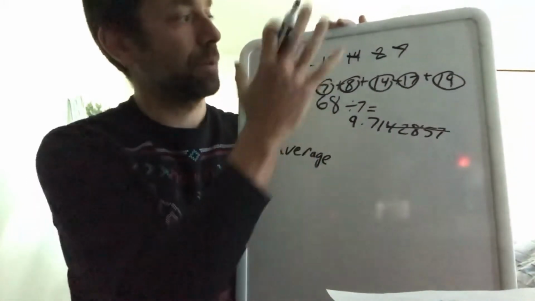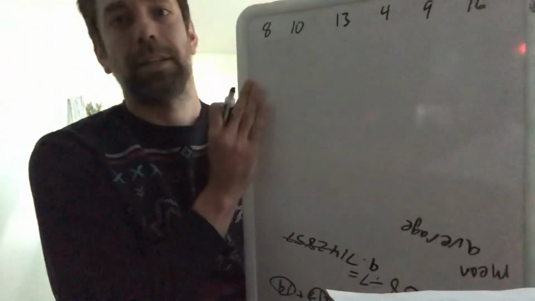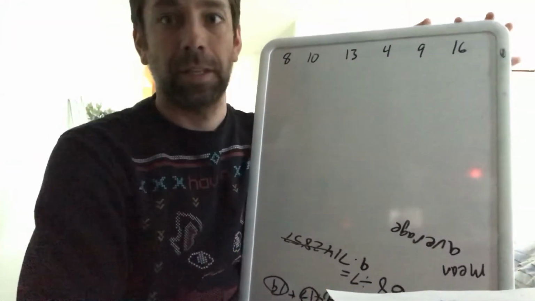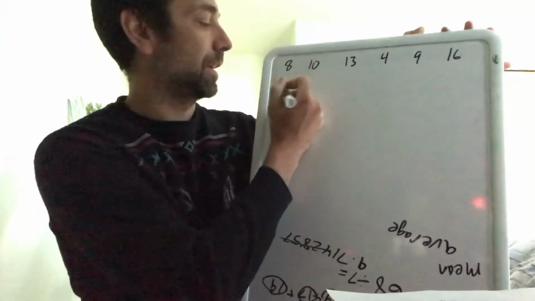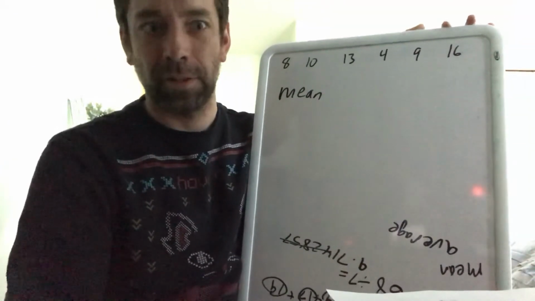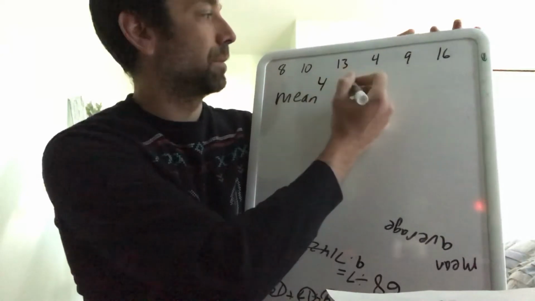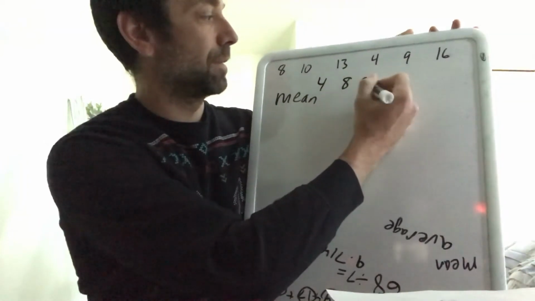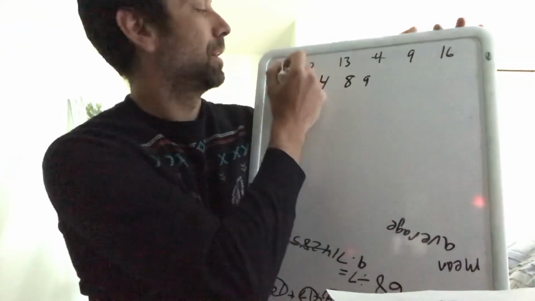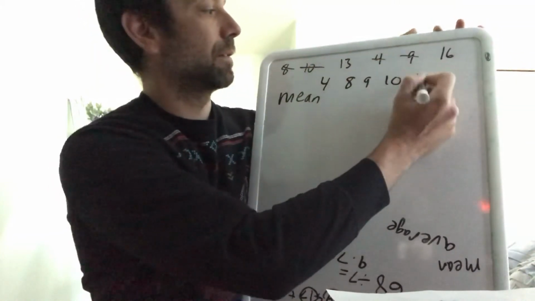So that was a set with 7 digits. If we have a set with 6 digits, or an even number of digits, you do the same thing. If I want to calculate the mean, this is the not nice one. You have to do a little adding and a little bit of dividing. I'm going to add all of them up. If you want to put them in order, because you're going to have to anyway to find the mode and the range, just make sure you cross them off as you go so you don't forget any. You don't want to leave anyone out.